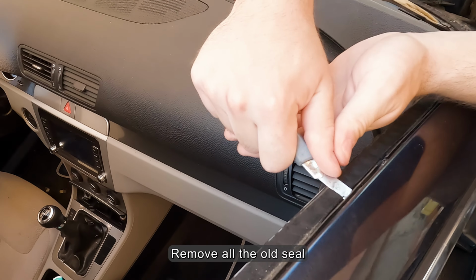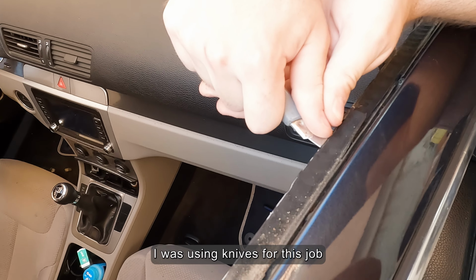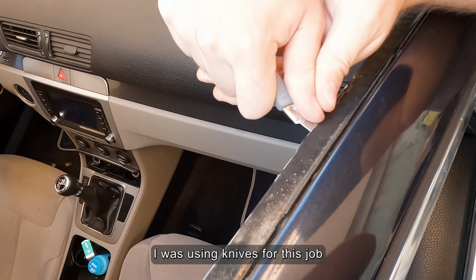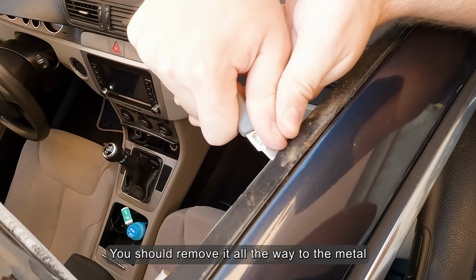Remove all the old seal. I was using knives for this job. You should remove it all the way to the metal.